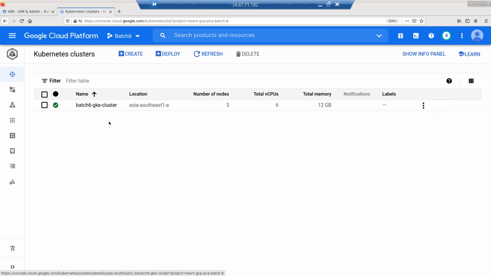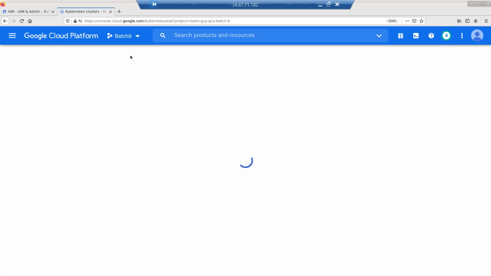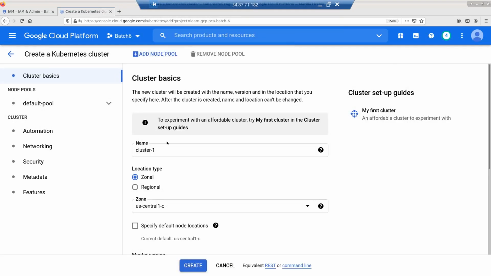So the cluster is ready now. Because the cluster is ready, and we did not go through any screen explanation of what the various fields are, now we'll go through it, but we'll not provision that cluster; we'll just look into the various features. Going through it is going to answer some of the questions you have about latency and all those things. All right, let me click on create cluster. We are going to do it one more time. This time we are going to go with the explanation. Okay, so the first and foremost thing is you give a name. Again, the name of the cluster is going to be permanent.